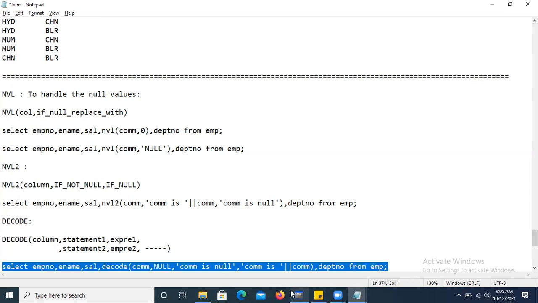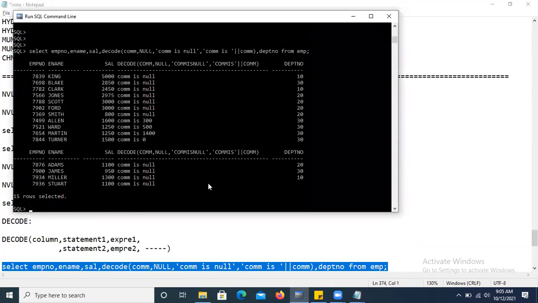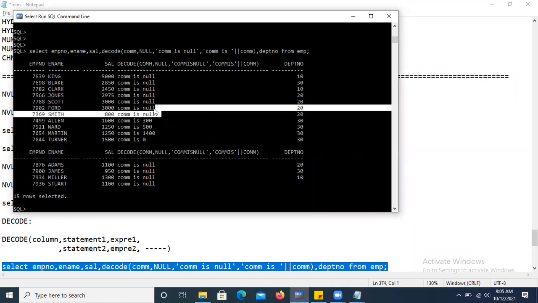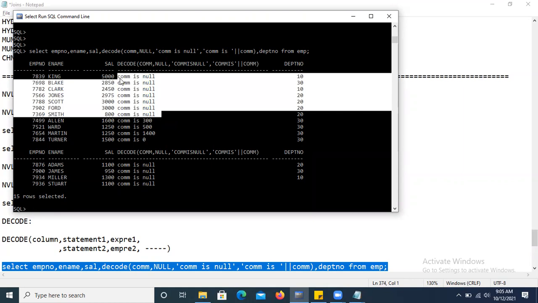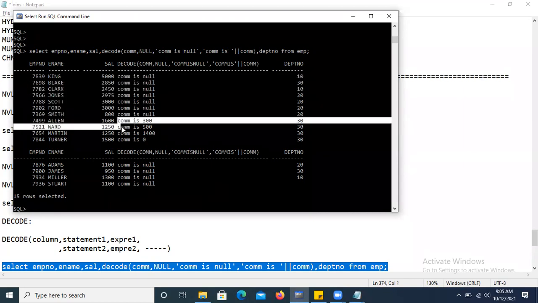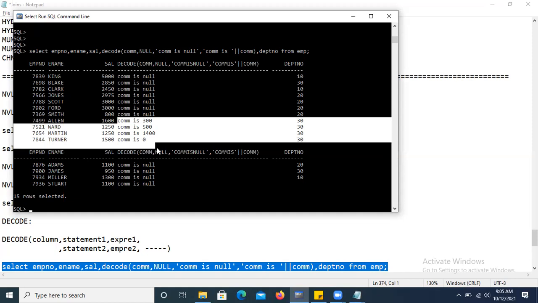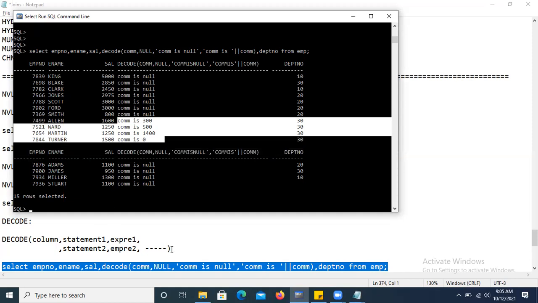This will be helpful like an if-else condition. If this, then do this; if not this, then do this. See, wherever the null is there, I'm displaying commission is null, and wherever the not null is there, I'm displaying commission is this.